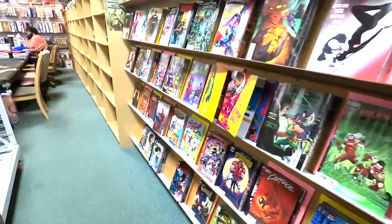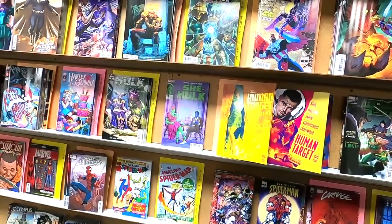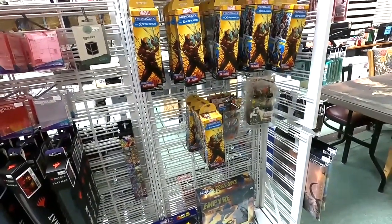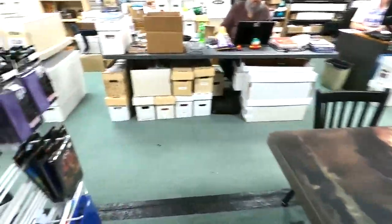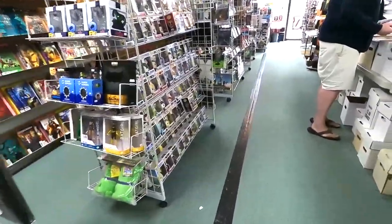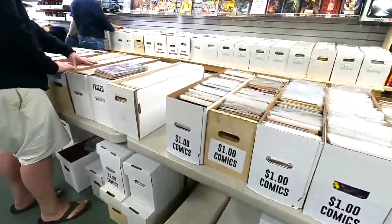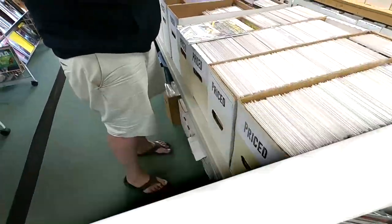Interesting what Ron's strategy was. We got to talk to the owner. He said that he was a little more flexible selling his lower grade books and just cheap books that, you know, he probably doesn't really want. He said, but when it comes to the higher grade stuff, the more desirable key issues, I'm not going to be as flexible on the prices because I'd rather just hold on to the books. I can totally respect that. I agree with that. And that's his buying and selling strategy, and I think that's pretty smart to hold on to all the good stuff. And if you want to negotiate on dollar comics, he's more open to that.